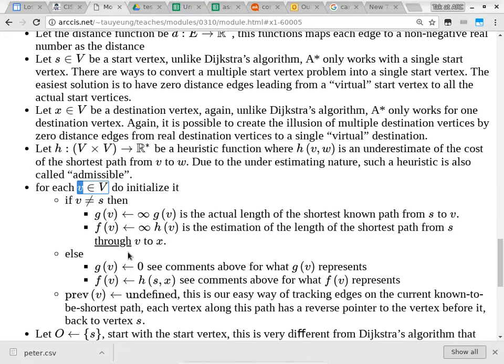On the other hand, if V equals S, we go to the else case, and we initialize G of S to 0, because the start vertex is a 0 distance away from itself.